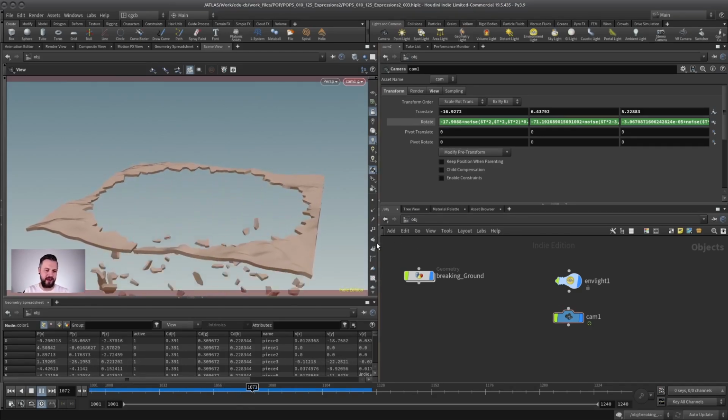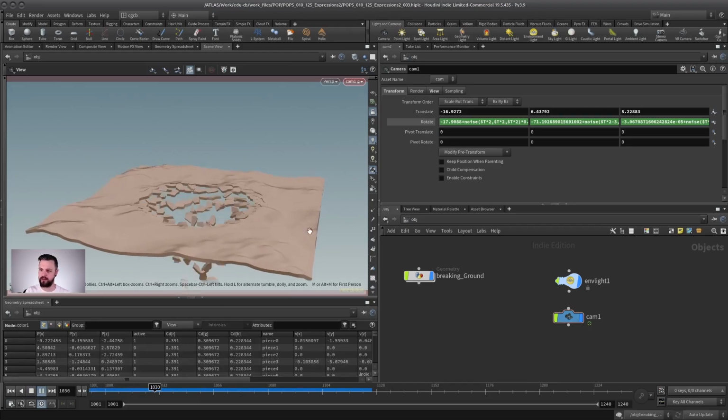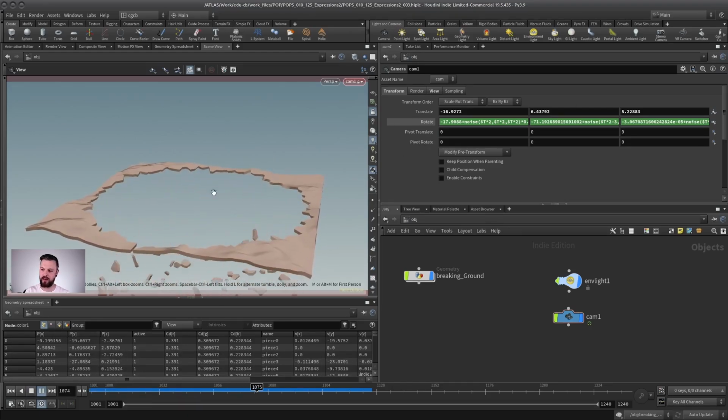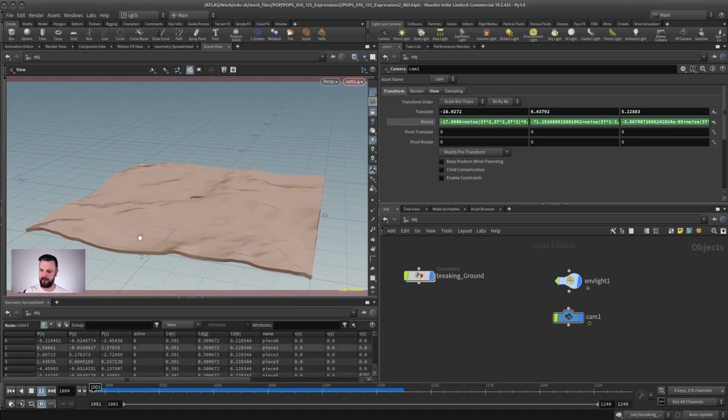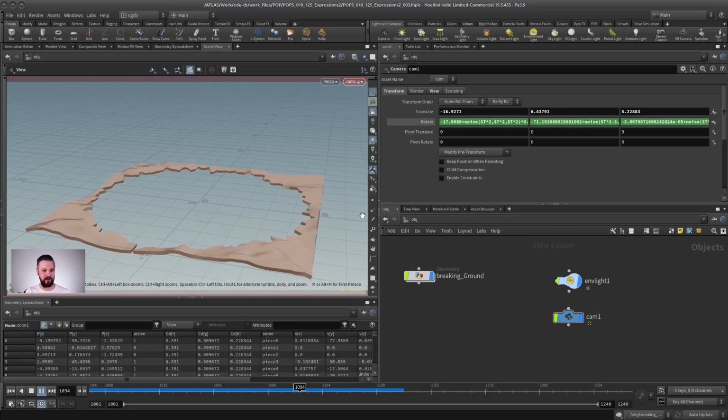It's not the best shake in the world, I get it, because I just typed in random numbers. If you play around with this a little bit more, you can get better results. But what we have right now is a shaking camera, of course, not a shaking geometry. And here you can see that's a nice way of creating a handheld camera. So a noise expression can be pretty helpful for stuff like that.